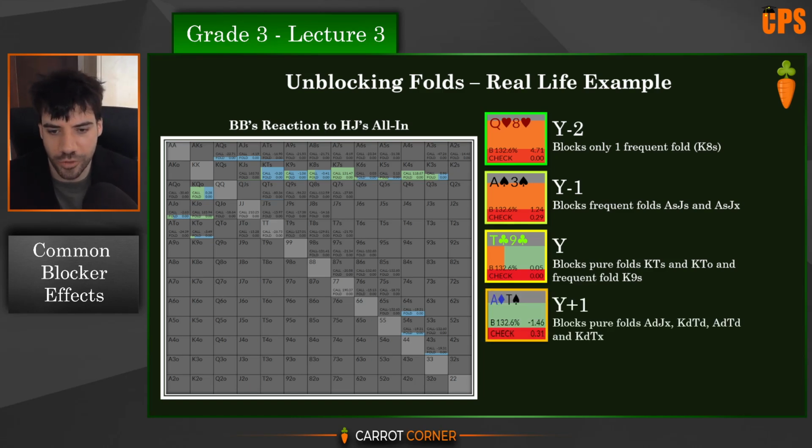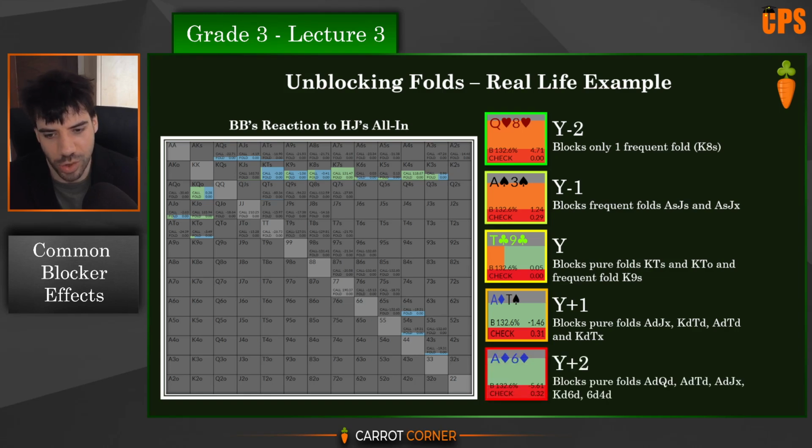This hand is losing overall. The 10 isn't great for blocking the more likely folding kings, and the ace is bad for blocking the busted flush draws, ace queen, ace jack, etc. So this is one that we want to give up. And of course, this is the worst one, losing you 5 to 6% of the pot if you do choose to bluff here, blocking a lot of different pure folds.